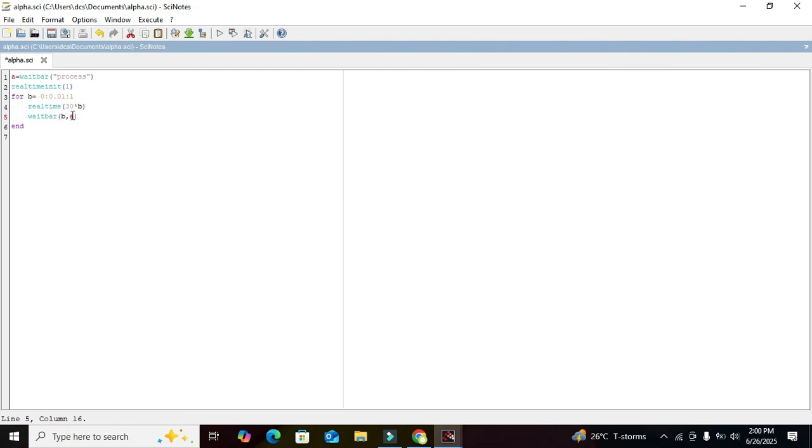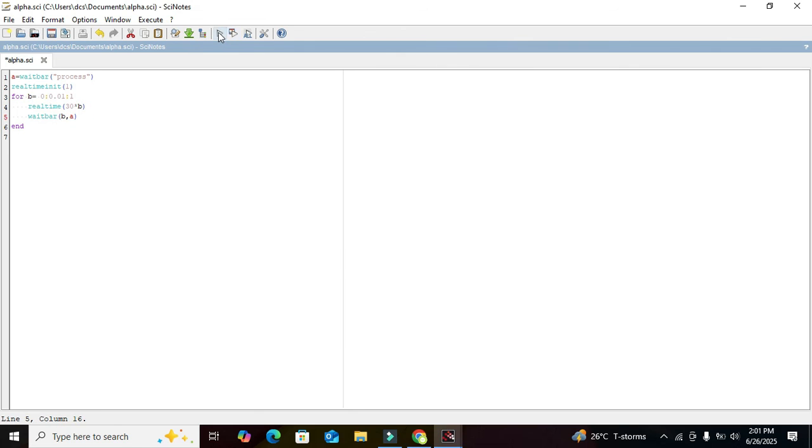This waitbar will draw a wait bar with the b value. a is the window id of the wait bar and b is the percentage value. As soon as our b gets incremented, the values on the wait bar will increase.